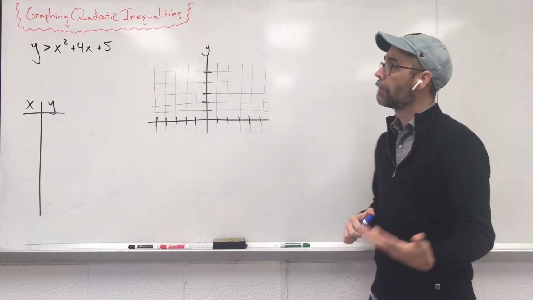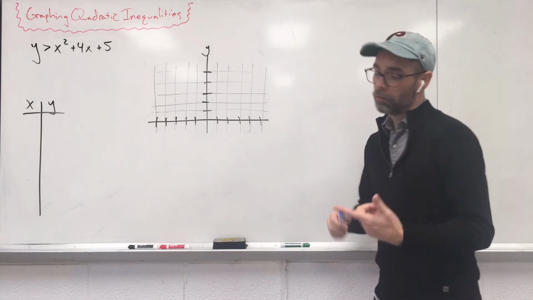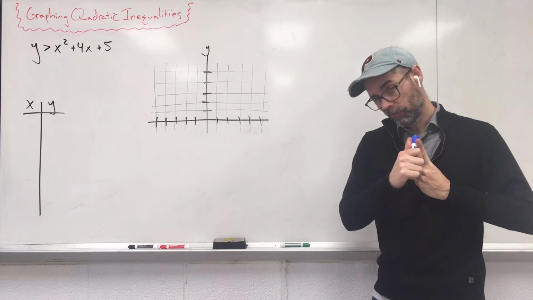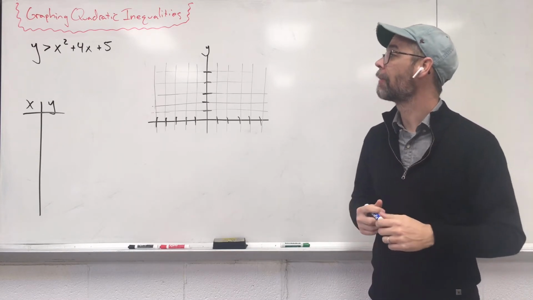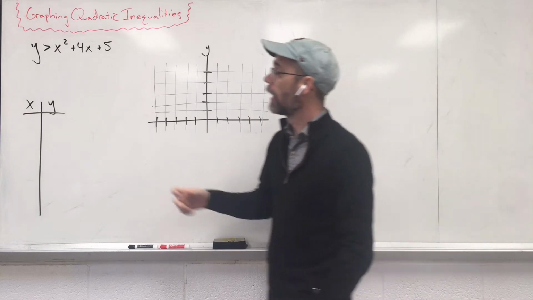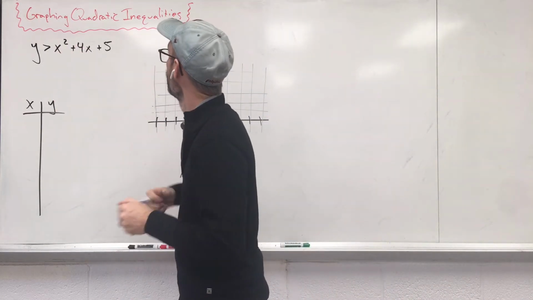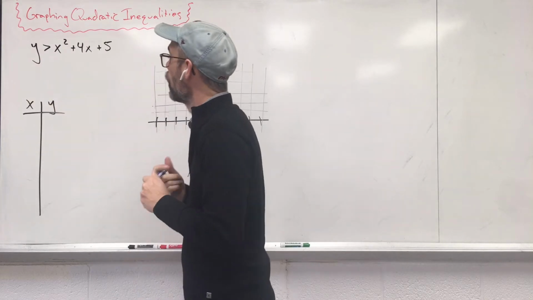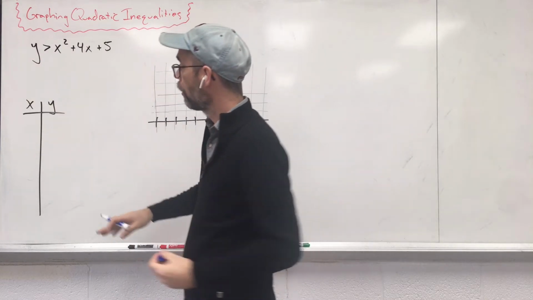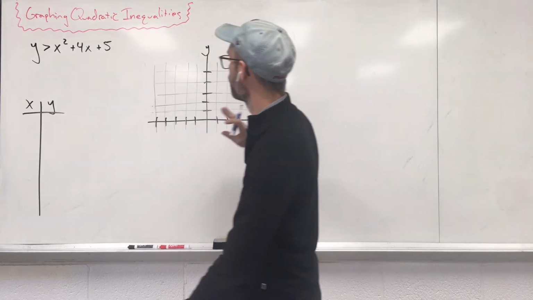All right, we're going to look at graphing quadratic inequalities. So first off, you need to know how to graph a quadratic, and then other than that, there's just one or two little steps that we have to add after that. So quadratic, something with an exponent of 2, the inequality, we no longer have an equal sign, we've got a greater than sign here. But before we start any of that off, we need to fill in our table of values before we can fill in our graph.